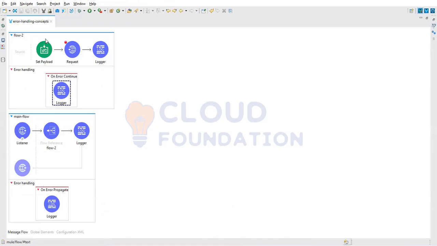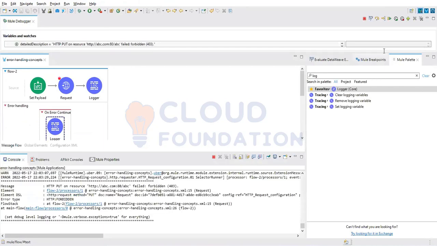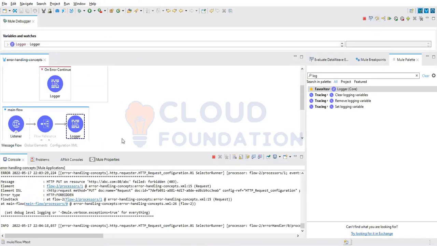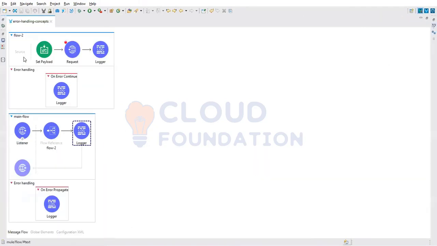If I move to the next point, the control comes to the logger. So the flow reference got successfully executed even though an error occurred. This continue scope does not return the error to the main flow. That's what error continue means.